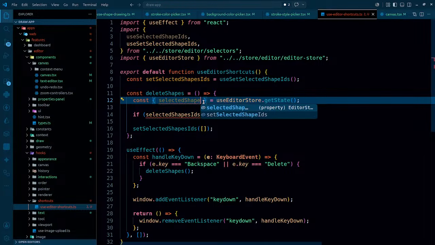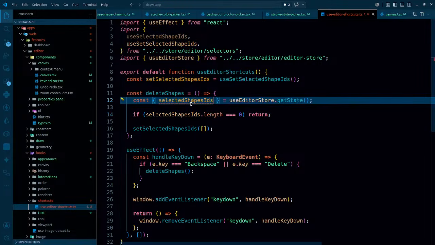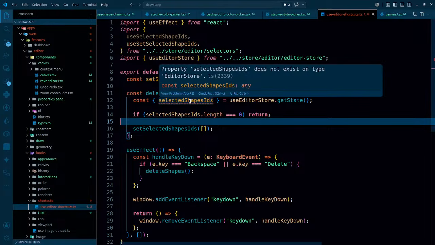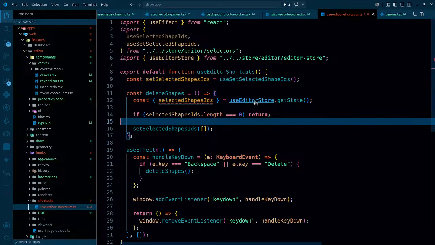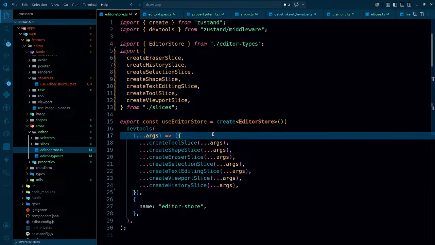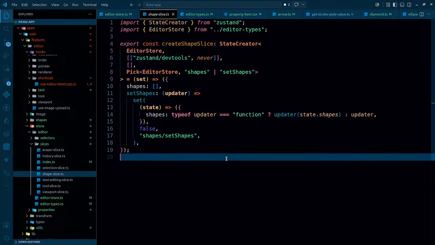Any problem? It is saying that selected shapes IDs does not exist here. Really? Shapes IDs. We have shapes.